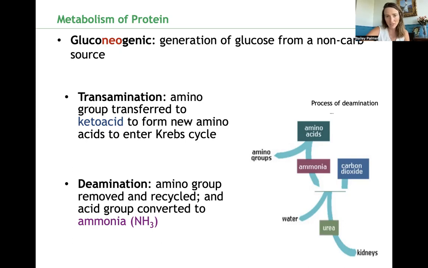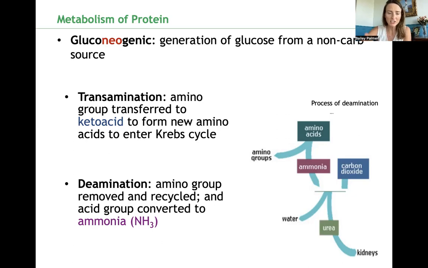Because we know nitrogen is not found in fat and it's not found in carbohydrates. It's only found in protein. And so nitrogen in the urine can determine how much protein the body is using. But a healthy body typically does not use amino acids. If they do, it's less than 10% of your ATP comes from amino acids.